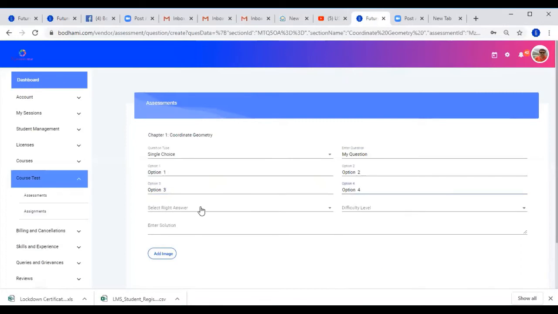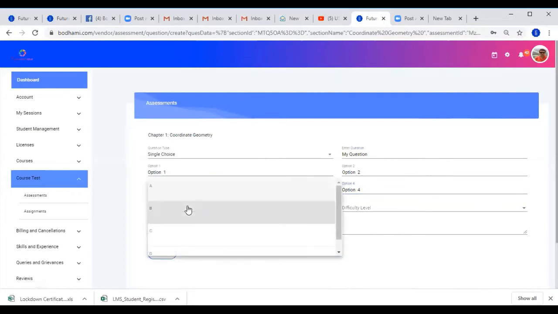If you want to, not in accountancy, but like in some mathematics and all, there's some mathematical formula that they want to copy and all. So there are many mathematical formula sites. We will also integrate something here. So from there, you can directly copy and paste it here. So mathematical formulas also can be copied.